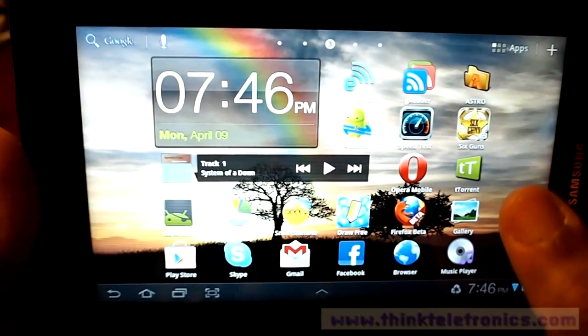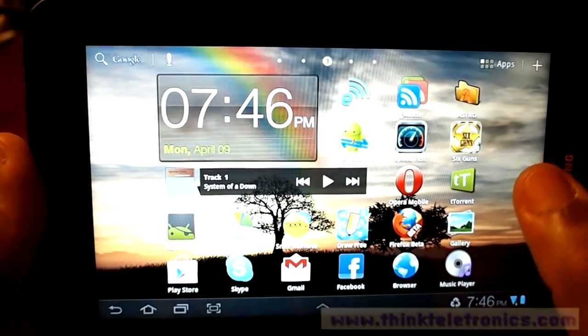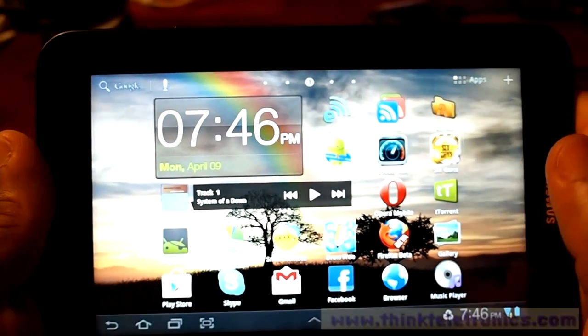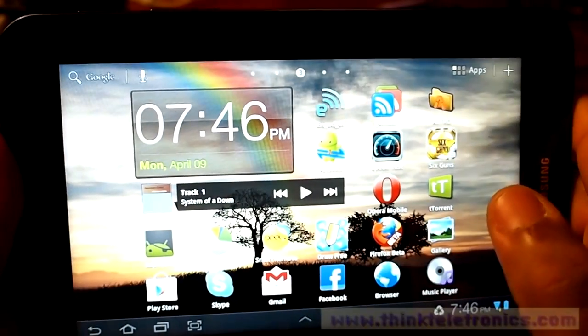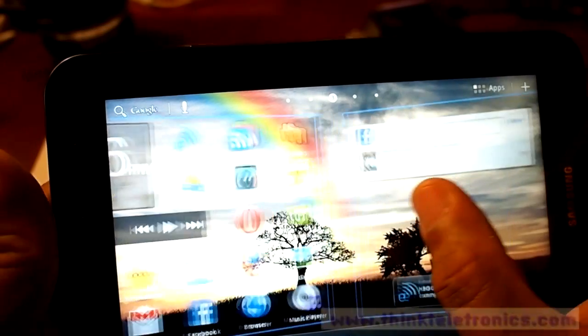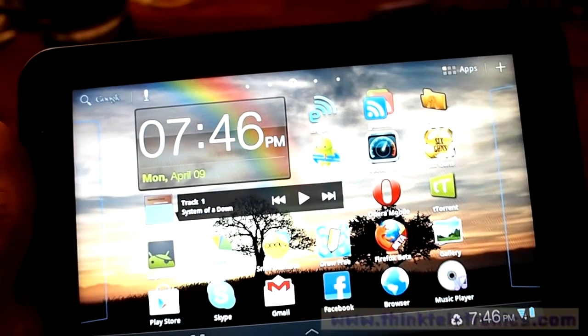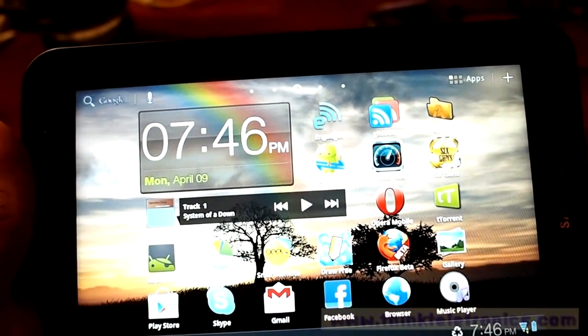And like their new cameras that are coming out, like the WB150, that you can connect directly to your tablet, and you can use it as a viewfinder, stuff like that. But yeah, that's Wi-Fi Direct. I think it creates an ad hoc network that you can use to connect to each other.